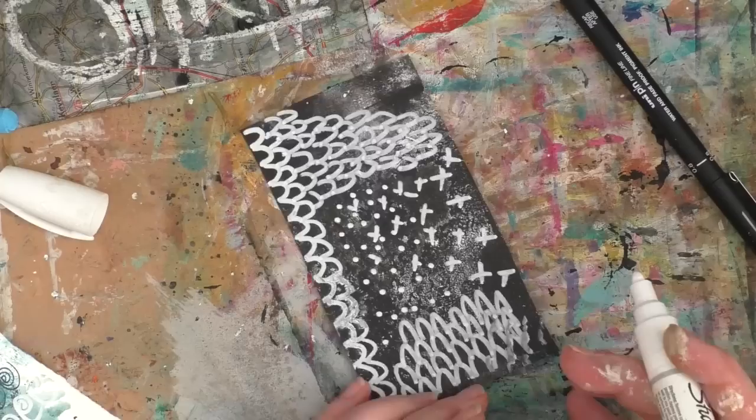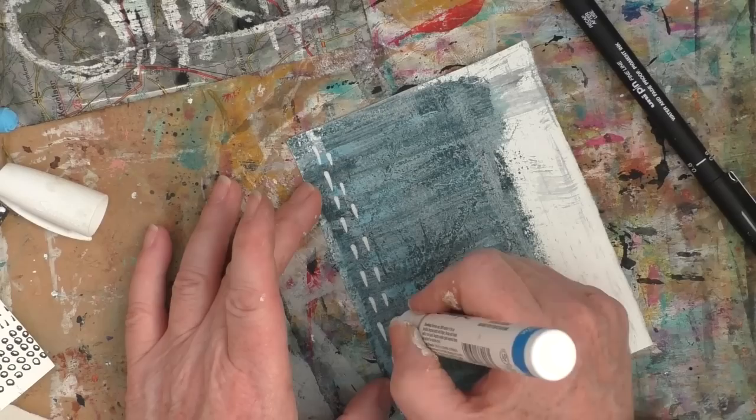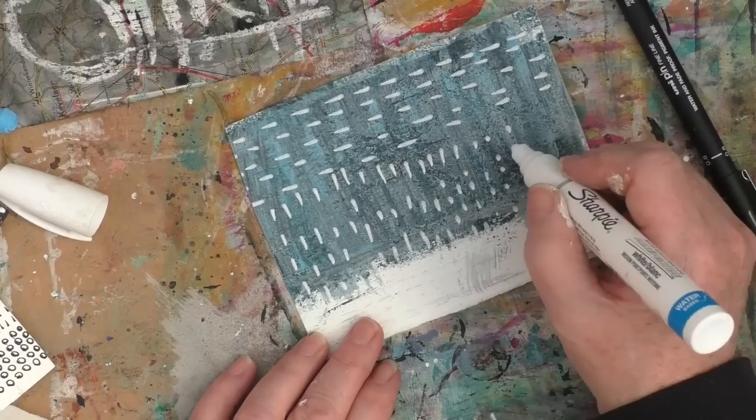And the good thing is, there's no such thing as a fail with these papers. So that one where I thought I might get a bit of a wax resist and it didn't happen, you know, I'm still using this. I've got the white Sharpie pen and I'm just going to make some marks on this now. And supposing I never use these papers, it doesn't matter. You know, I've had some fun, some enjoyment just sitting making these.